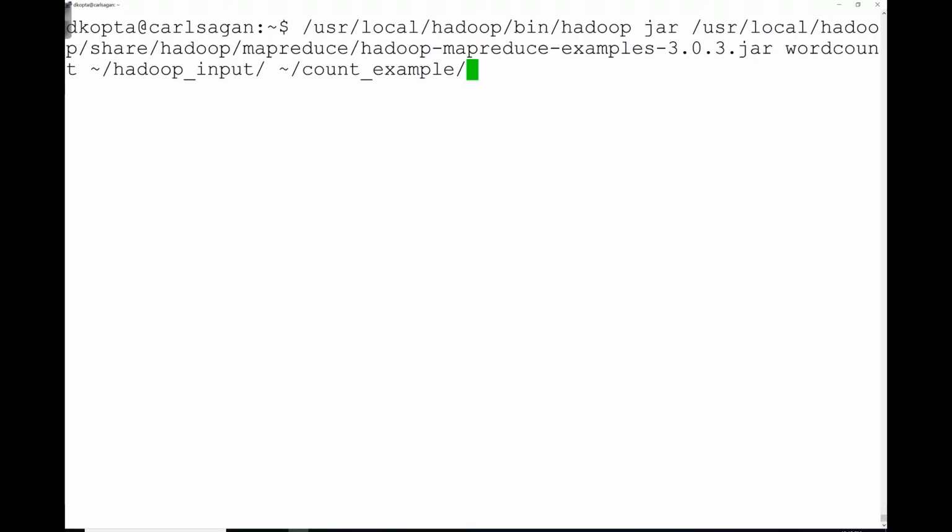But here's the part that shows what we're doing. I'm running the word count demo. Hadoop input is the input directory, and count example will be where it puts all of the outputs. You have to imagine that this Hadoop input is on a distributed file system and has thousands of files in it, and the system's automatically going to use every file in there as one map job.